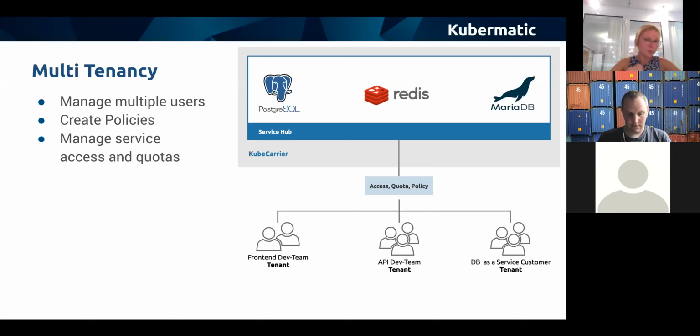And maybe you can even give direct access to your customers on the platform to create some databases as a service. So you can use the same mechanism and underlying infrastructure also for external businesses. And all of this is driven natively via custom resource definitions, quotas, and, well, namespace isolation.